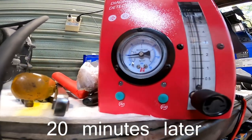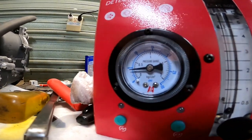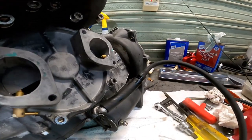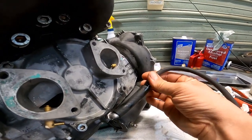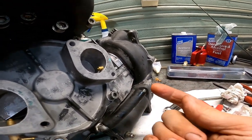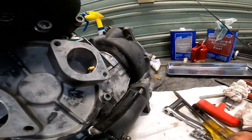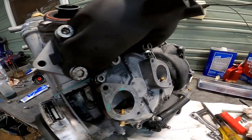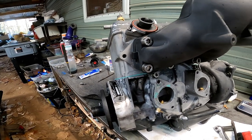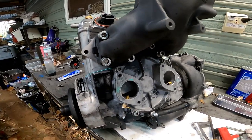All right, so we're back. We might have dropped maybe a half a PSI, but it's been a few minutes. Let's go ahead and pull this off. I haven't seen any smoke come out, so, see, yeah, it still was holding a lot of pressure. We can see the smoke coming out. So I think our rotary valve seals are good, or our inner crank seals, I'm sorry. And now we're gonna go ahead and test the outer crank seals.